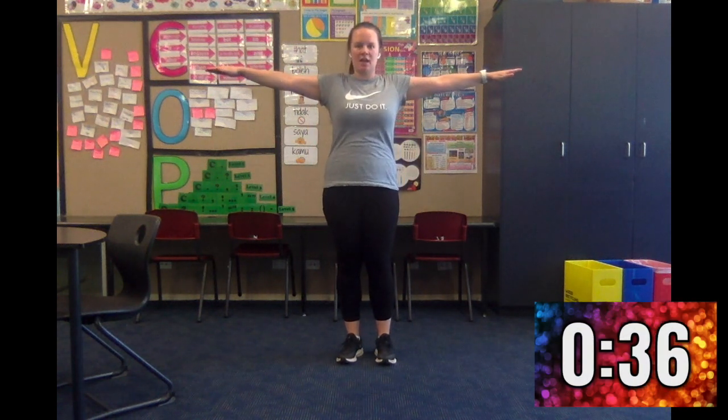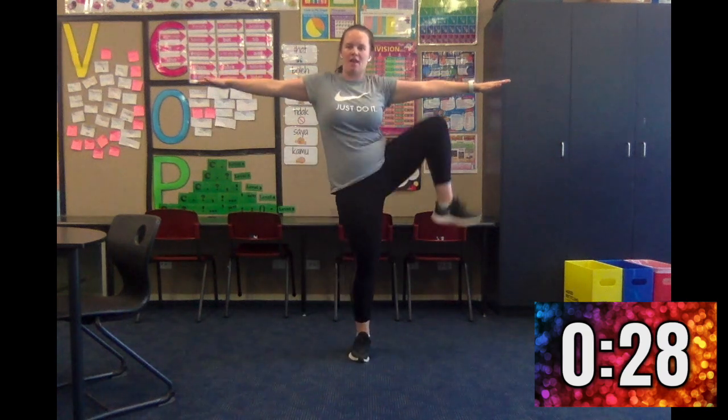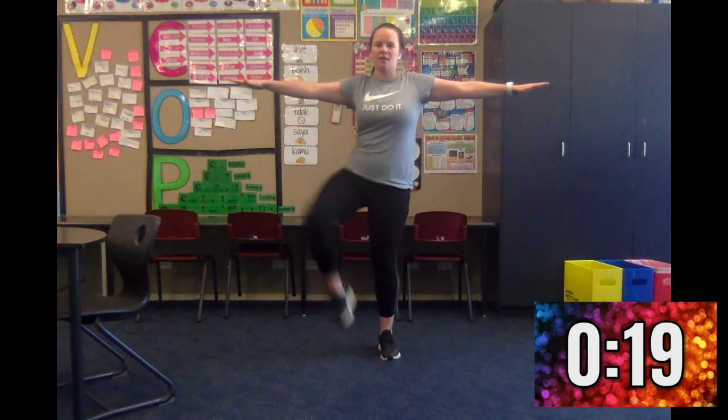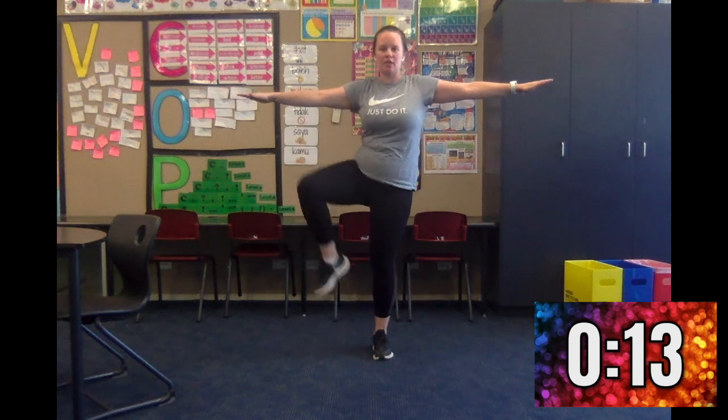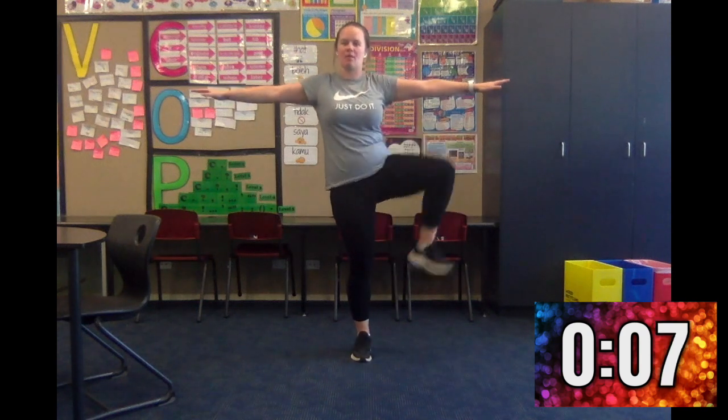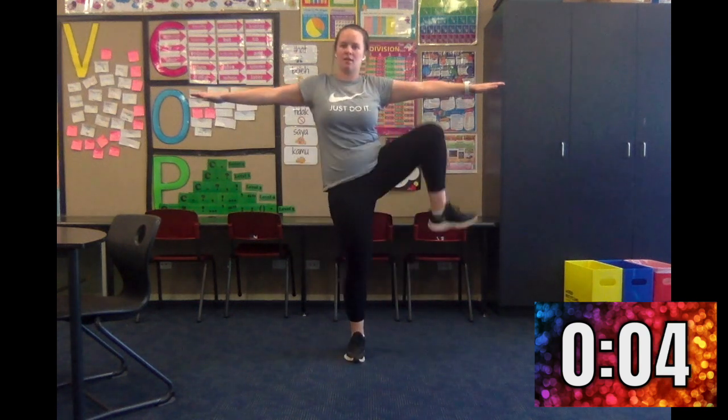Okay, this one's going to use our arms and our legs again. Arms out nice and straight, okay? And lifting our legs side to side. Trying to see if you can get your knee all the way up to your elbows. Mine are just not quite there. You can do yours a little bit quicker. You might like to do it a bit slower. Really focus on your balance. Having your arms spread out like this helps us with our balance. One more. And rest.